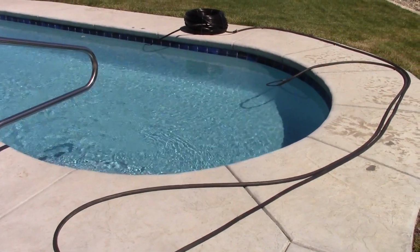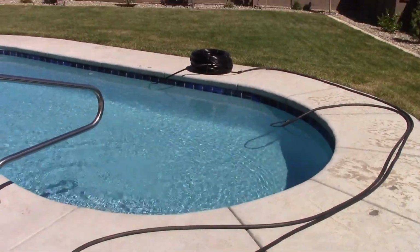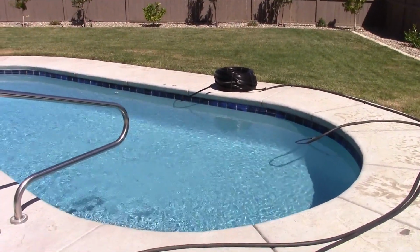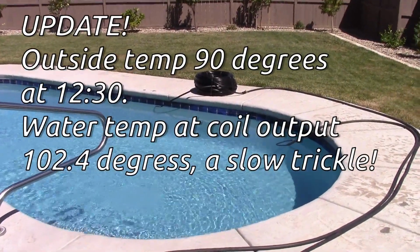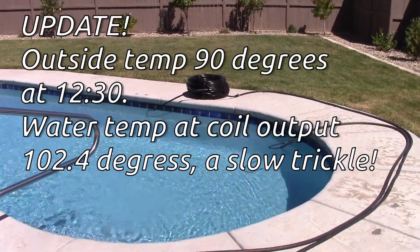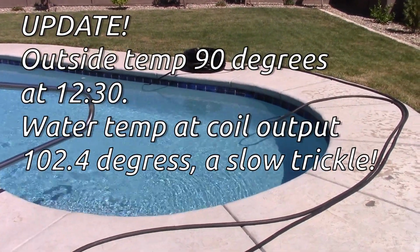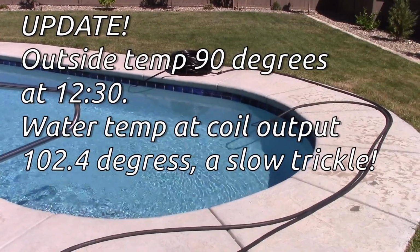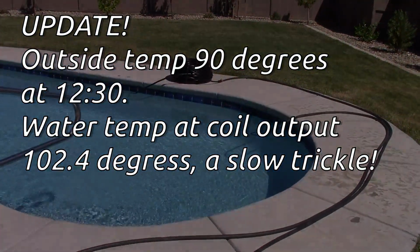Preliminary test. Yeah, 5 degrees over what it was, trickling out. No restriction, just running it through there. I do have a third programmable variable speed pump, and I don't use the third setting. I might set it up only for running the water to this setup. To be continued.